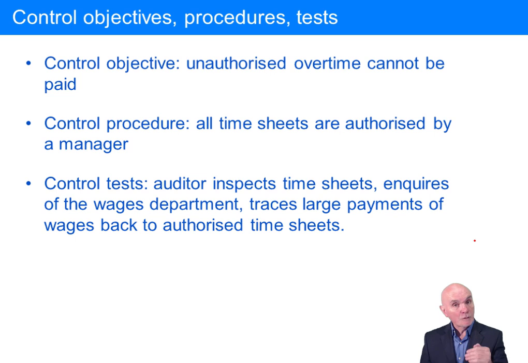And then what we have to do as auditors, having found out how these control objectives and procedures are operating, is to test. If it was the overtime one, we would inspect the timesheets, we would look for the manager's signature. If it was testing the control that we only give new credit to people once they've passed some sort of credit reference test, we would say, well, could I see the credit reference replies, if you like, for these 5 new customers that you've put on your customer list this year.